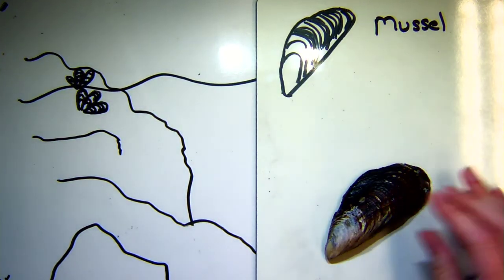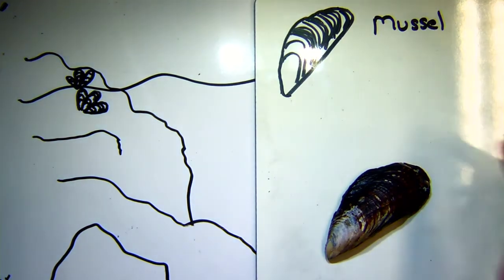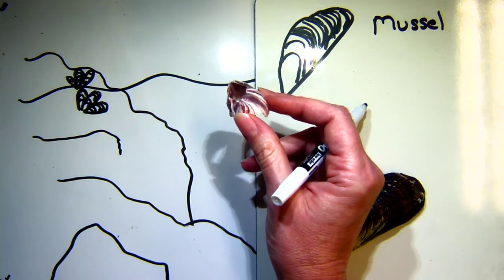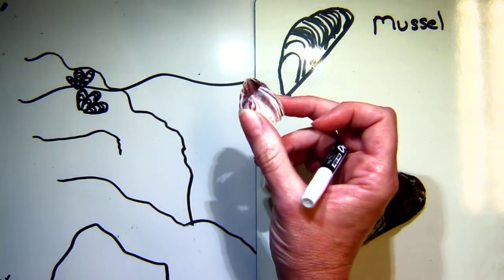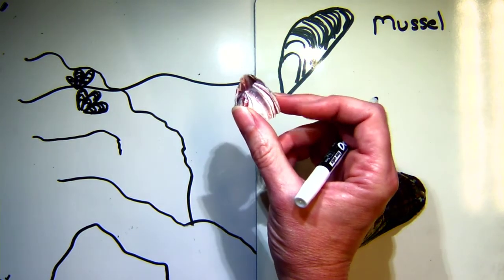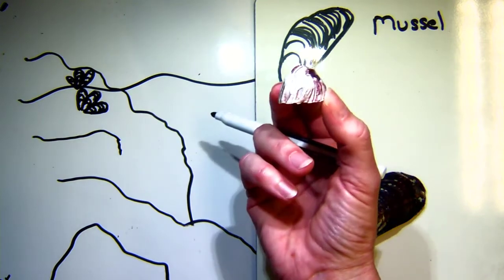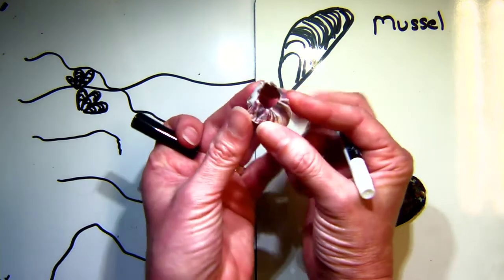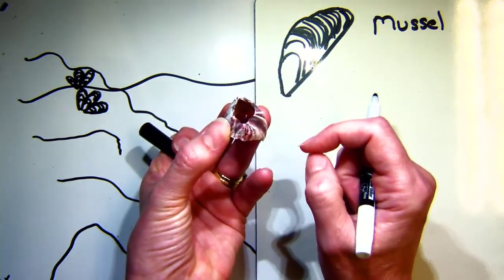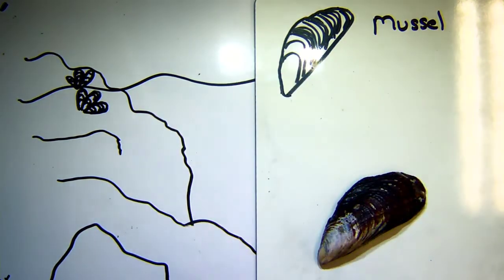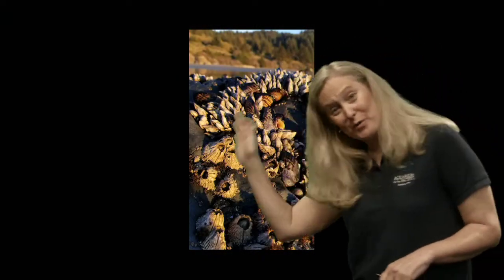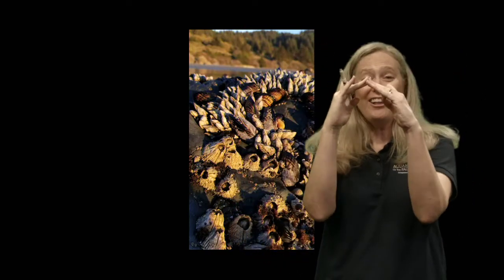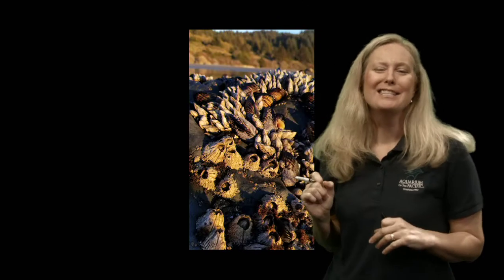And then we also mentioned barnacles. Now, a barnacle is a funny looking animal. And here's, not a picture, this is actual shell of a barnacle. So a barnacle to me reminds me of a little volcano. Do you see how they look like a volcano? But this right here is just the outer shell of the barnacle. A barnacle is an animal that actually will cement its head onto a rock, and then it sticks these little feet out of this hard shell, and it grabs little tiny plankton that might be in the water.